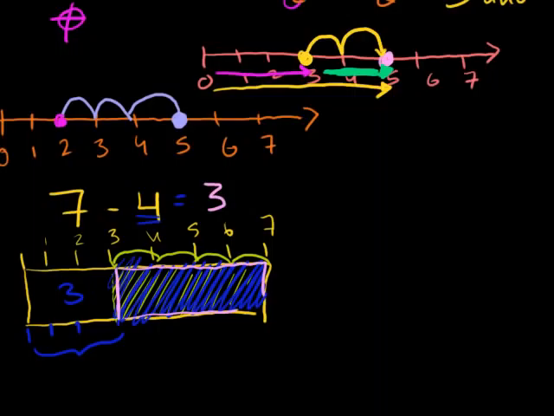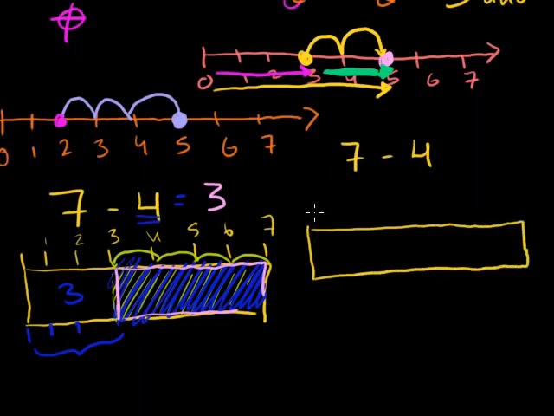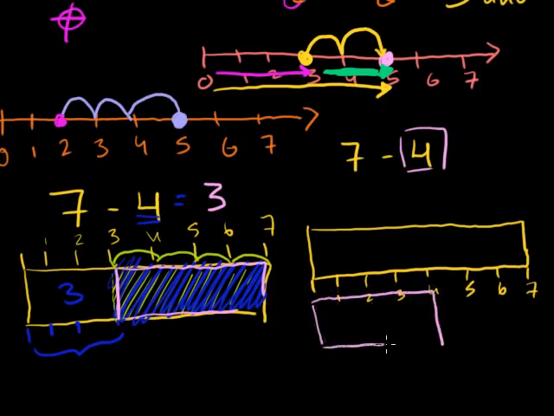Now, I could think of it in a slightly different way, but give you the exact same answer. We could say 7 minus 4. So once again, I could have the 7-inch long piece of wood. If I put a ruler here, that's 1, 2, 3, 4, 5, 6, 7. And now, instead of taking 4 away from it, I'm comparing it. So that's a 7. I'm comparing it to a 4-inch long piece of wood. That's 7. This is 4.